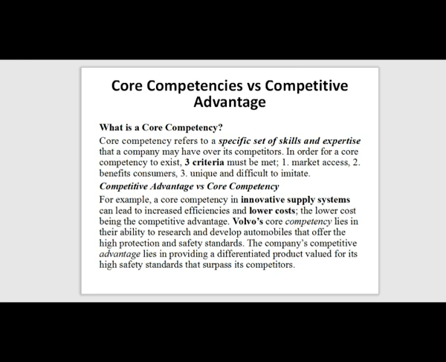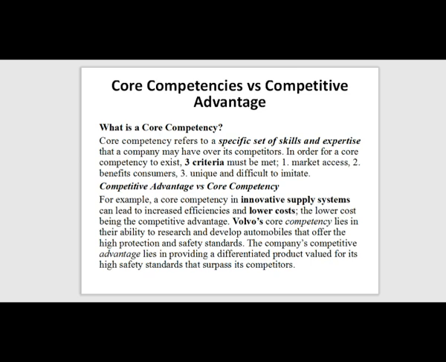Core competencies include things like technological know-how, skilled individuals, supply systems and processes, customer relationship management skills. For example, Tesco, which is a large grocery store very similar to Walmart, has emerged as one of the largest retailers in the world because of their core competency in effectively managing supplies through their innovative supply chain, customer-focused selling strategies, personalized customer interface for online shopping, and effective delivery mechanism, etc. All of these things help Tesco to build its core competency.